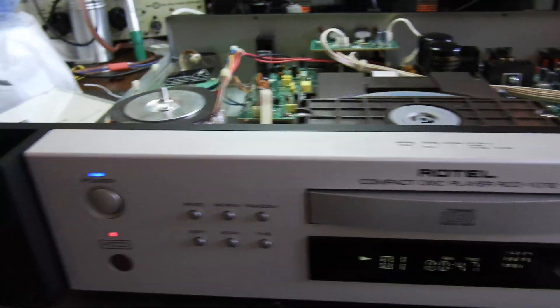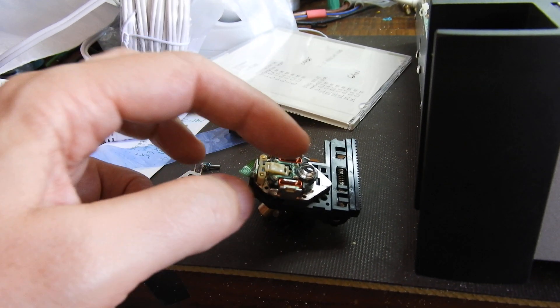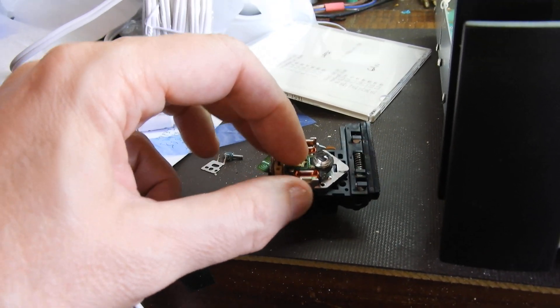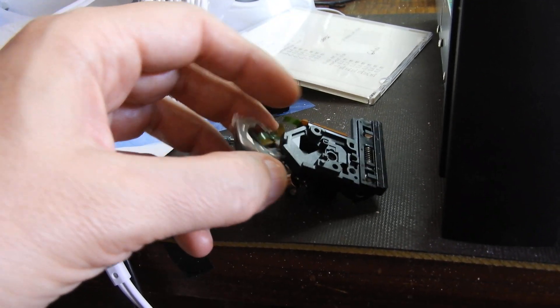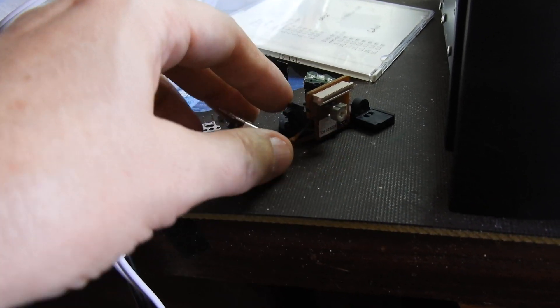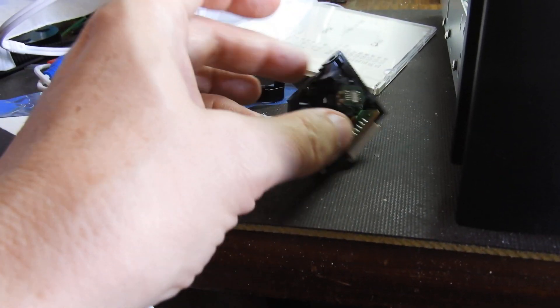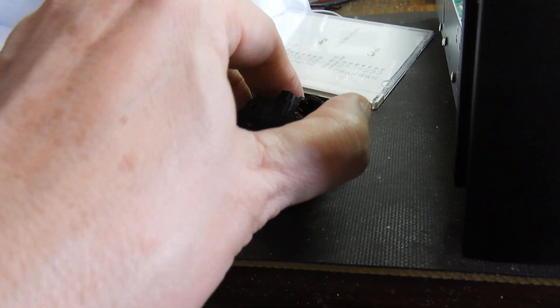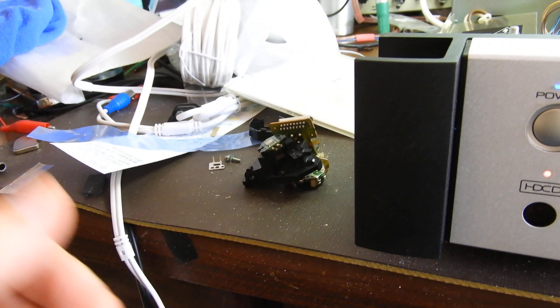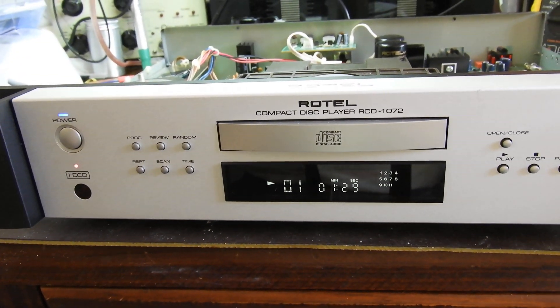I always keep telling you it's never the laser, but this time it was — it was cases two and three. So I took one apart, and after replacing it, a couple of magnets all suspended on a bit of rubber go down there, then it's read by this array of diodes. On the side you have a laser gun that shoots into a prism — the prism is in there — so it's sort of a two-way device: it goes either through the prism out to the disk, or receives, back through the same prism to the receiver diodes.